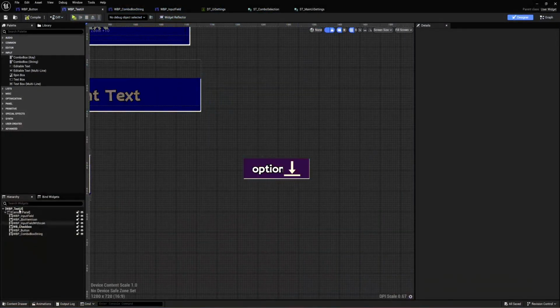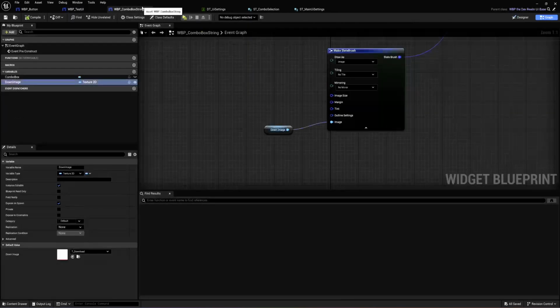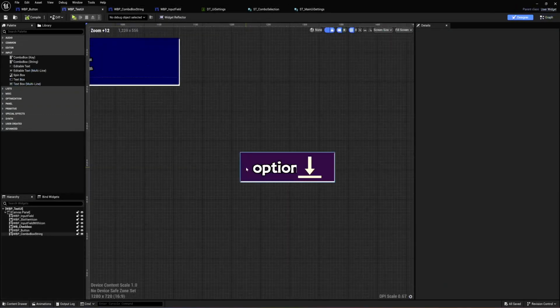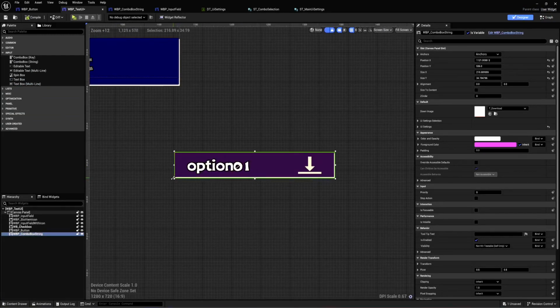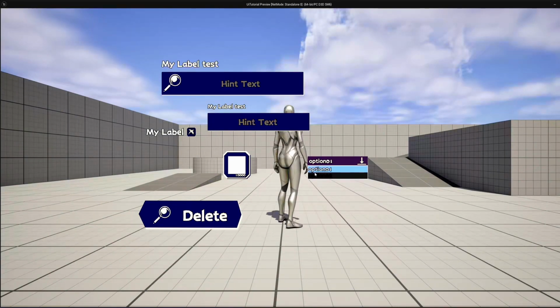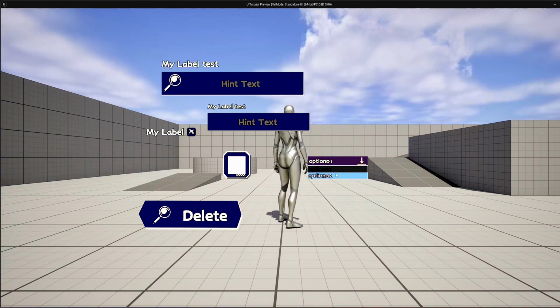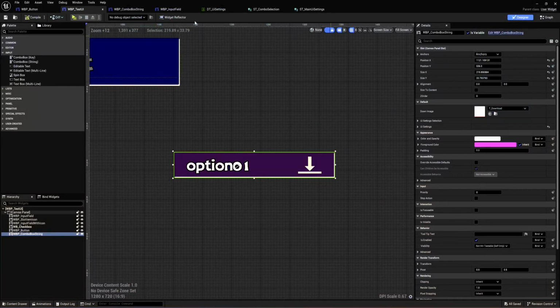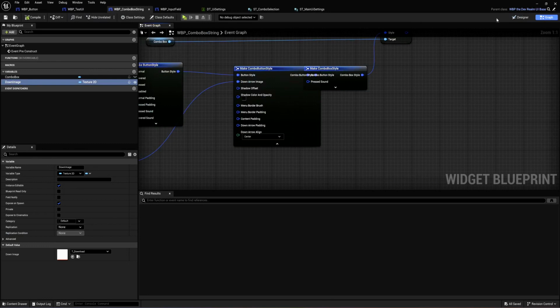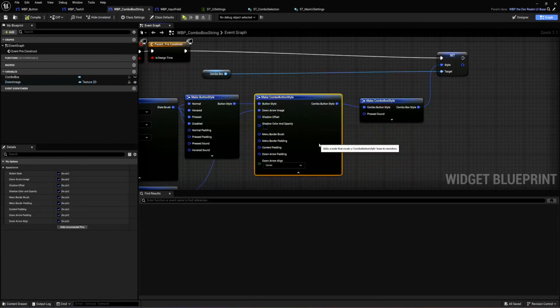Now let me just add one thing here as well, which is basically, I think on the test UI, can we increase the size of this? Oh yeah, we can, so it's fine. So I'm not gonna worry about this. But anyway, we got our size right there, which is really cool. Now let's make sure we can update also this box inside, because right now it doesn't look good, let's say. Right, so to do that, let's go back in here and let's check which property we have to change. Let me just put this one right there.